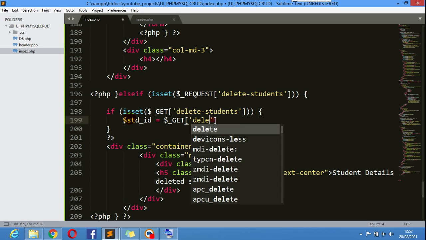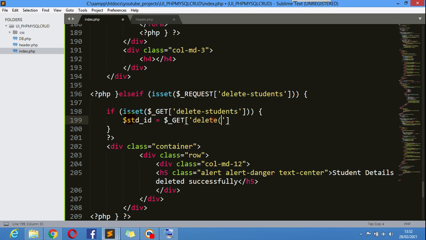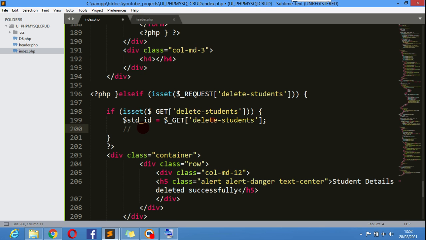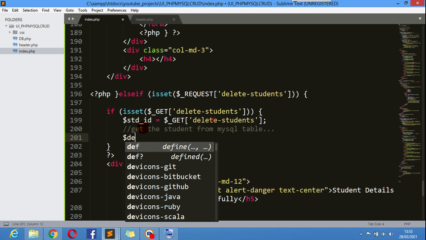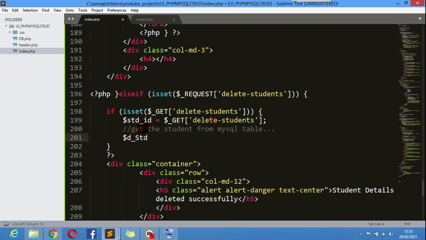Get for me delete students. So get that student now, get the student from MySQL, from the SQL table.